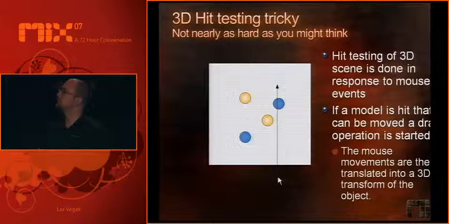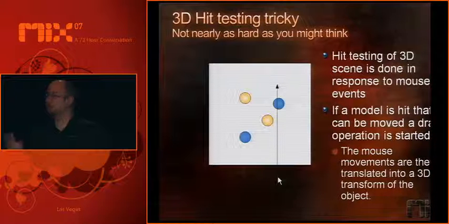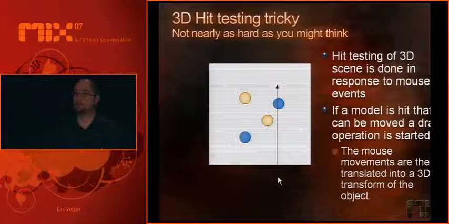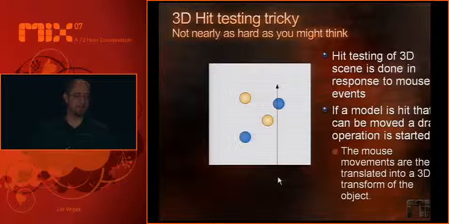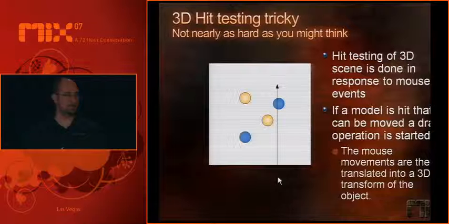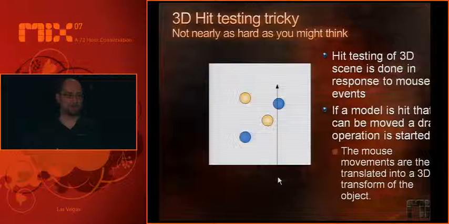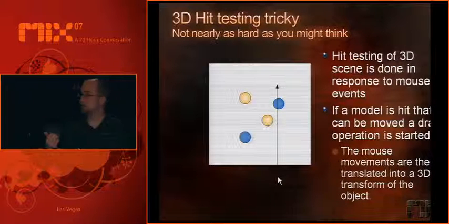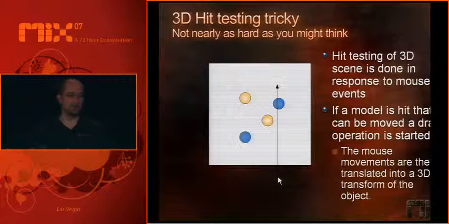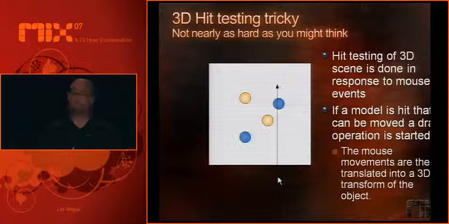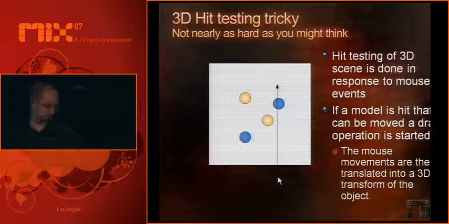Okay, so if you came to Jonathan and my talk yesterday, this is a little bit of a repeat about how you do hit testing in 3D. In 3D, you don't get all the standard input events that you would expect in 2D. Like in 2D, if you have a button and you mouse over it, you get a mouse over event, or a mouse enter event, and mouse move and mouse leave. In 3D, as you mouse over those models, like we saw in the demo, you don't get any events there. You get mouse move of the Viewport3D, and that's all you get. So then you need to take those events on the 2D control and actually hit test into 3D. So let me show you.